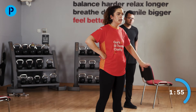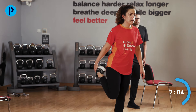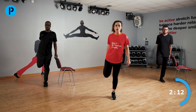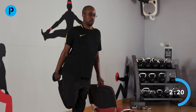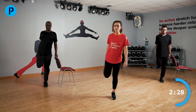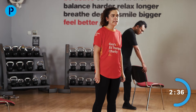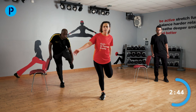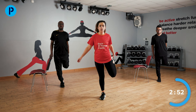This next one can test your balance, so please hold on if you need to. We are stretching our front thigh muscles — coming onto one leg, this leg comes behind, holding onto that foot. I don't want that leg drifting out or coming forward; I want both knees to be touching as much as possible, just holding that position. Nice stretch on the front of that thigh. Now switch legs — Kevin and Mohamed are going to bring the chair to the other side for balance and safety. Other side — leg not drifting out, knees nice and close together, up nice and tall. Well done.